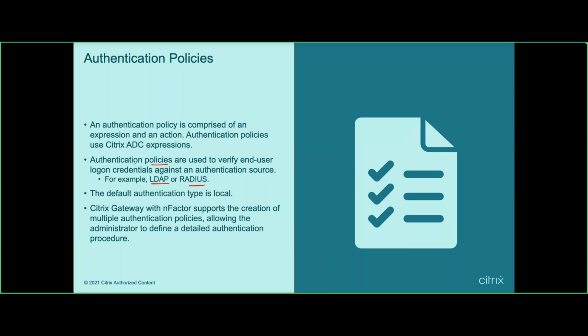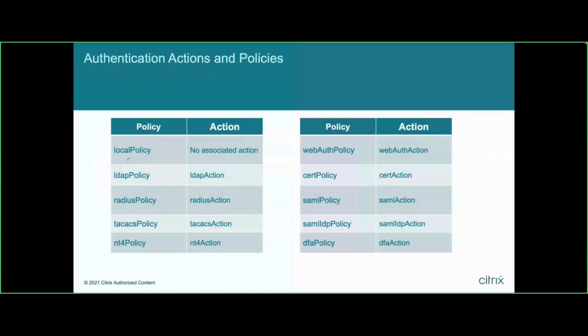These are your policies for local, no associated action. For LDAP, you need the LDAP action. For Radius, you need the Radius action. For TACACS, you need the TACACS action. And NT4 policy, you need NT4 action. If you're going to go with your web authentication, that's your web authentication. So authentication policies basically have the expression and the action, right? And it includes the information required to perform the authentication behavior. So your policies will determine when the action should be applied.